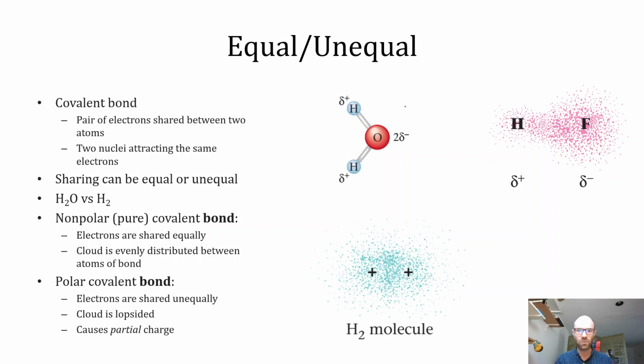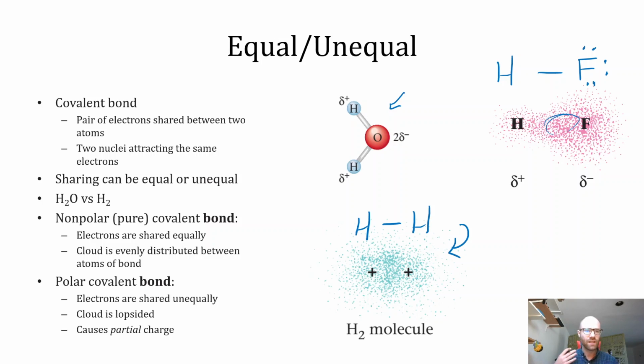And so here's our water again, and this would be, for contrast, a molecule of hydrogen down here, and this one would be a molecule of HF over here. Now I understand that some of the cloud that you're seeing here is probably due to the lone pairs of fluorine, but you can even see in the space between the hydrogen and the fluorine, there is a higher density of the cloud towards the fluorine. What this causes is something that we're going to call polarity of the bond.